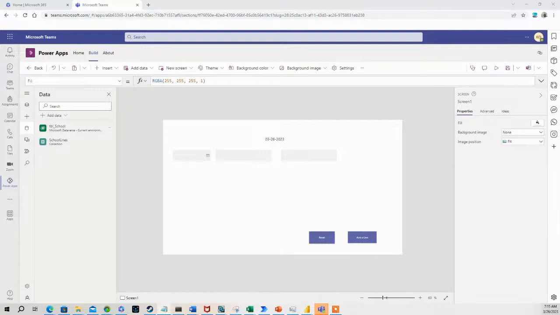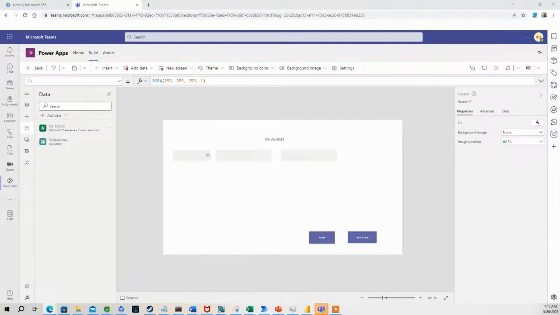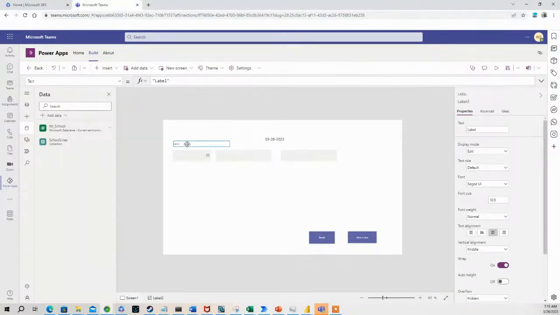Now what I want to do is populate the gallery with some information. So I need to put some labels above each of these objects.